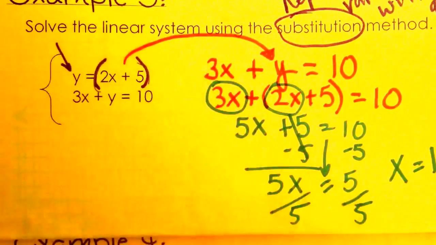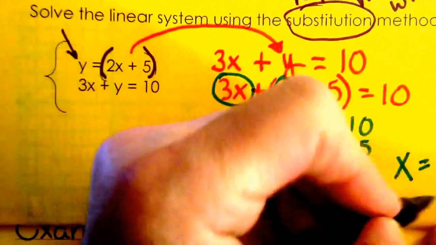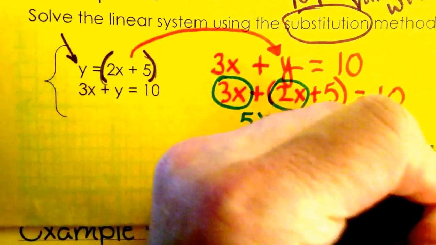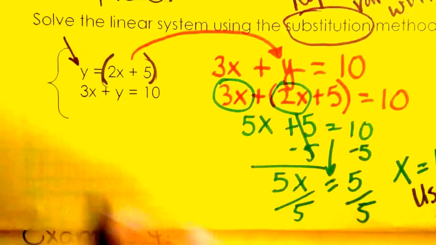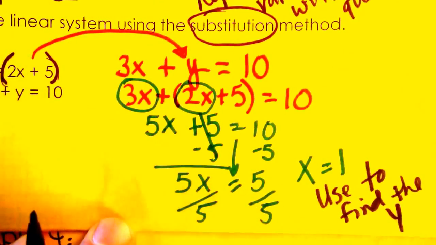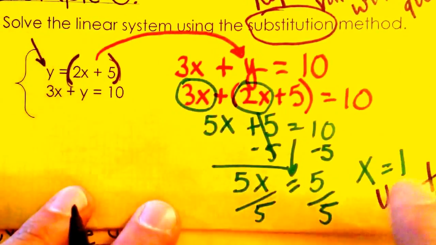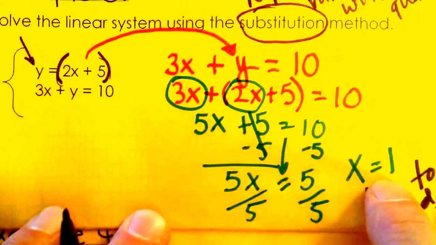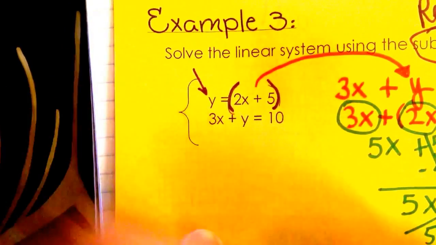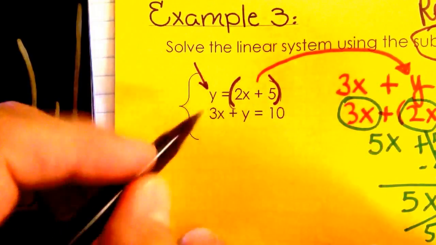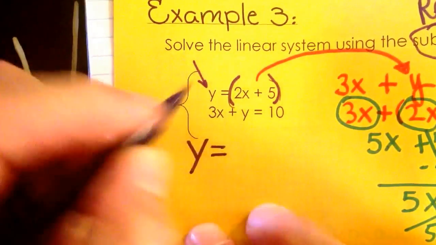So, switching colors, we're going to use this x to find the y. And remember, our solution to a system is the x and y value that make those two equations true. So we're not done yet; there's a little more math to do. We're going to take this 1 and come over to, you could use either one. I like to look for the one that gives me less work to do. So I'm looking at this one because this side already just says y, so that's what we're looking for.